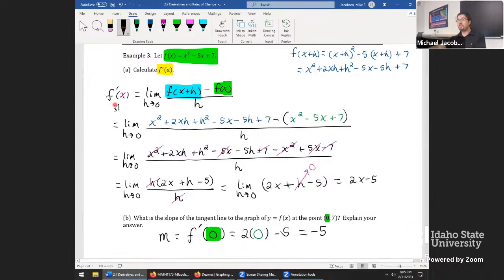It's in that sense that this is really a brand new function. We really have an infinite amount of work in a certain sense. Change the point, maybe it's 1 or something else. Just plug the 1 in there, and there's a new tangent line with a brand new slope. So this derivative, 2x minus 5, encodes all the information for all of the slopes of every tangent line you can put on the graph. Kind of weird, but it's just a brand new function is another way to think of it.